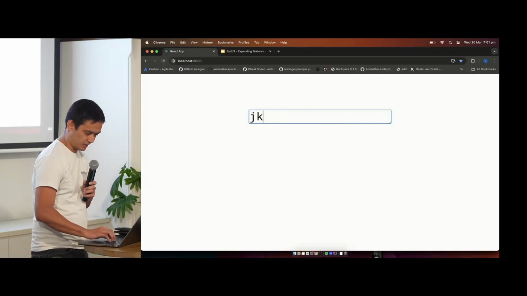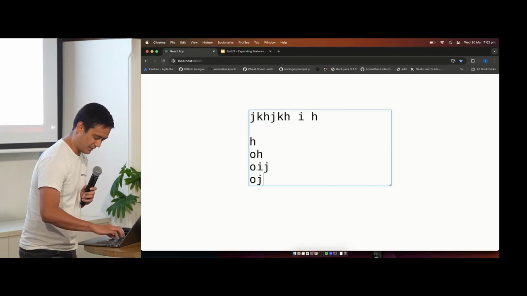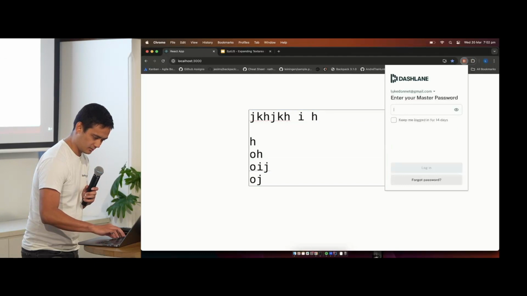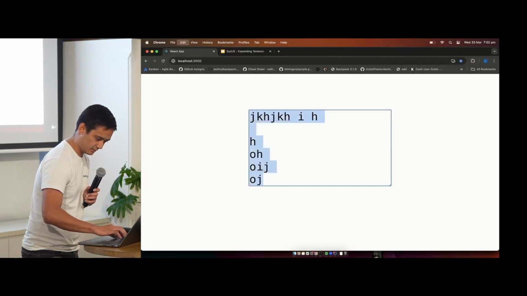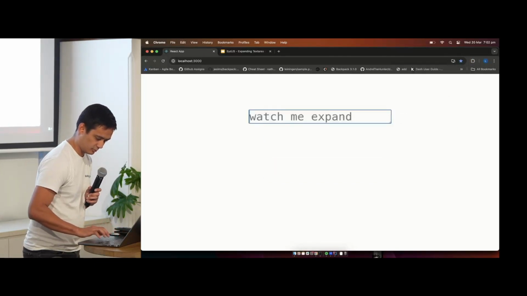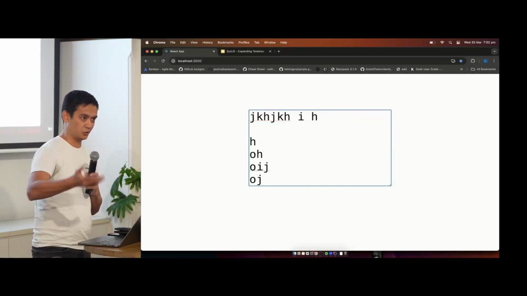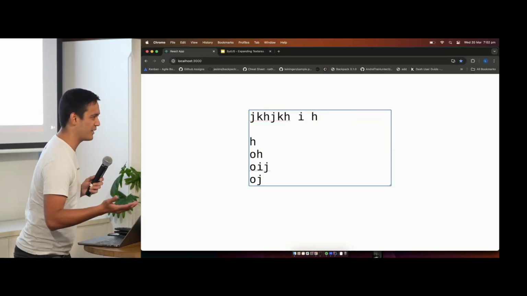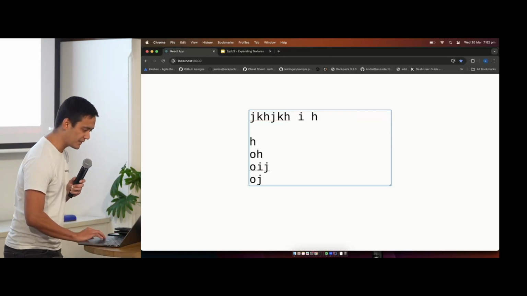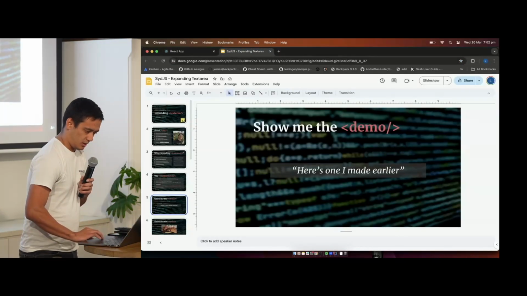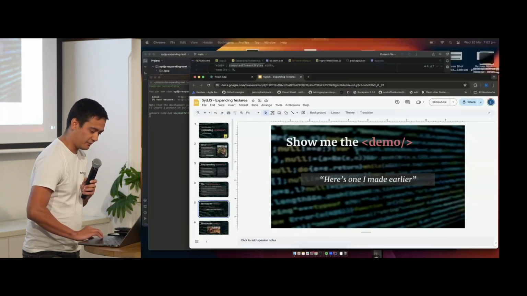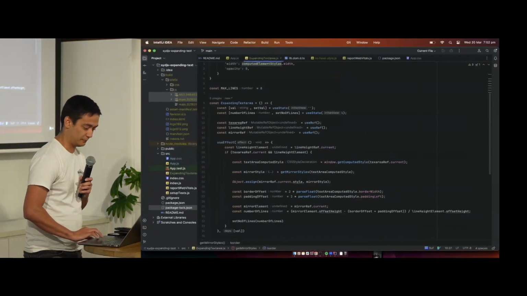Whoops, that was the wrong shortcut. But if I cut this, and then paste it, it will work as expected. So it should do all the normal functional things that you would expect a text box to do. So that's the demo. Let's have a look at what's happening under here.